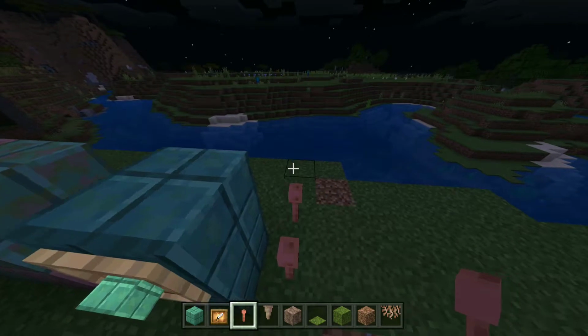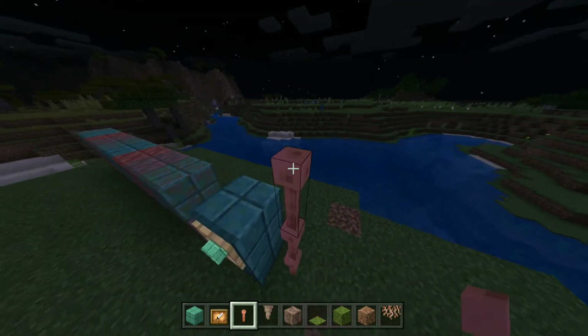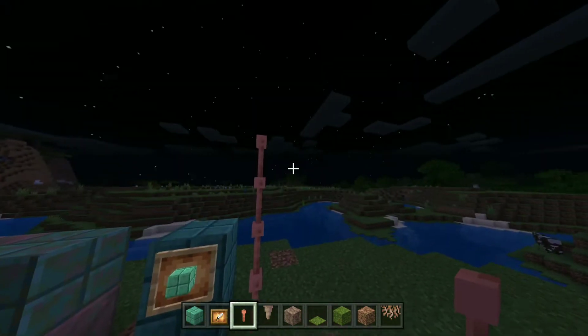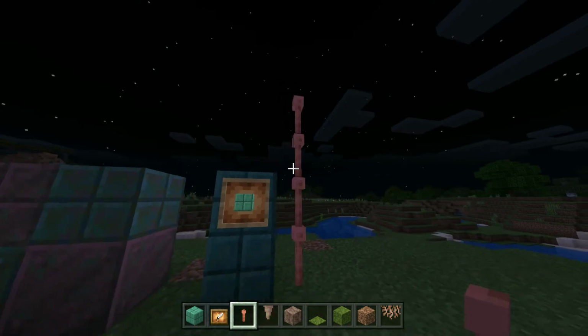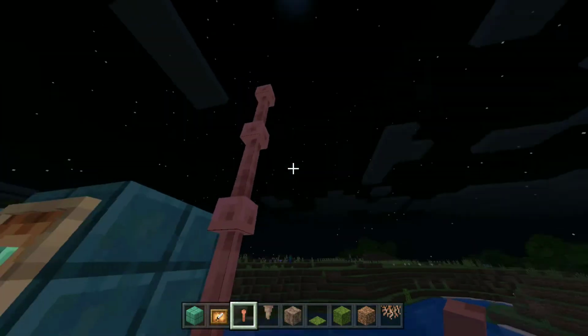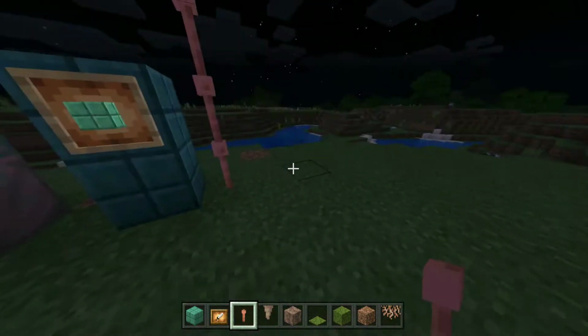Next up, we have lightning rods. So essentially with these, you could bait lightning to hit a horse or a creeper or something, get a supercharged creeper or a zombie horse, skeleton horse. Basically, these are just used for baiting the lightning to hit it or hit something around it.